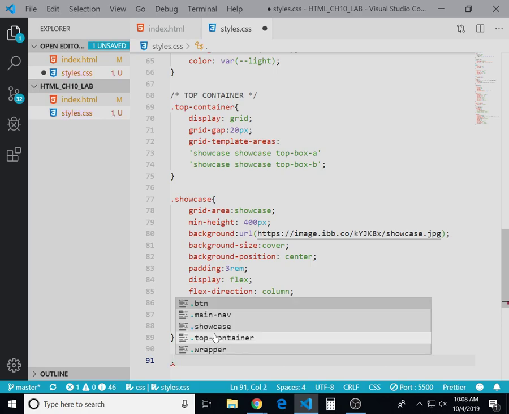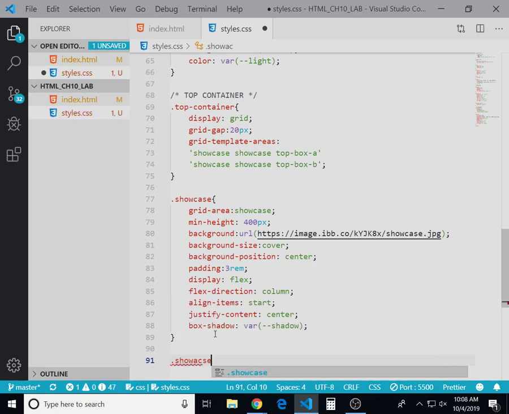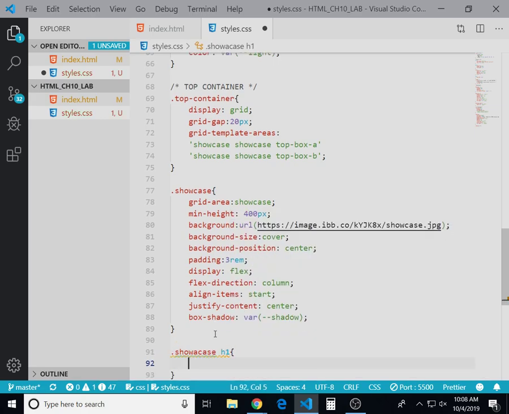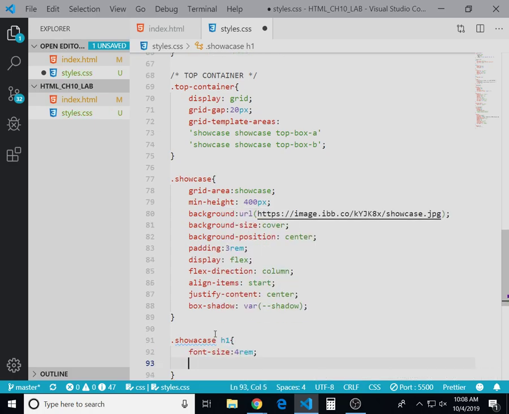Now the easy part here is just the H1 inside of the showcase. Make it bigger.